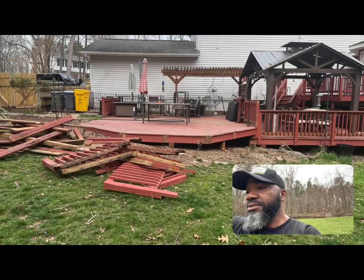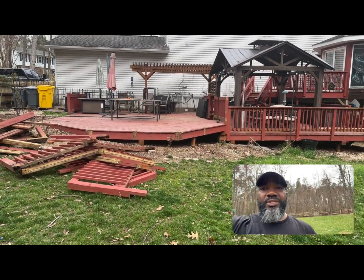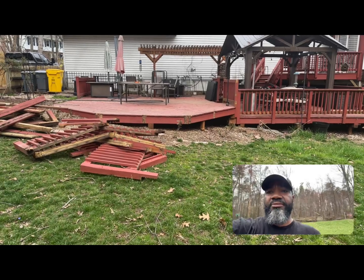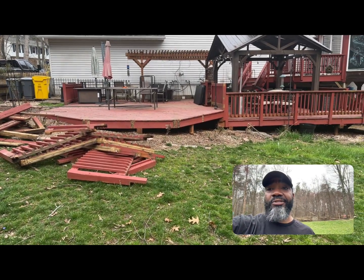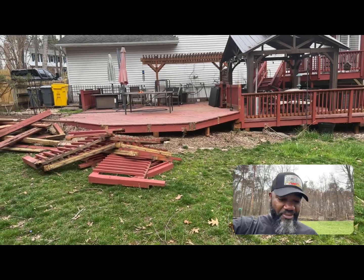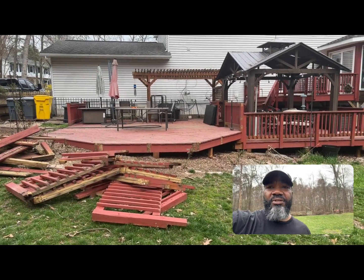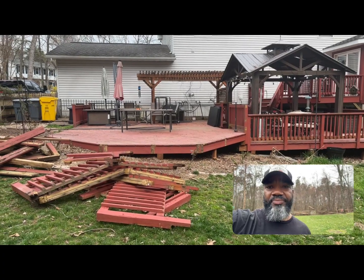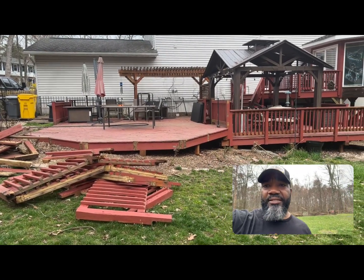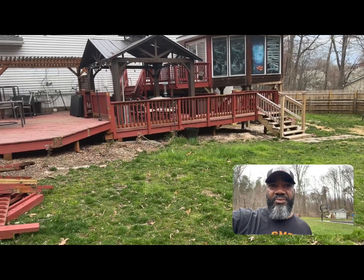All right. So we were talking, and I was like, I like the openness of the deck. All right. So if I take, look, that's the only thing about spring, the bugs come out, fly in your eye and everything. So anyway, all right, back to the subject. So this is how the deck will look without a railing. So what I am thinking is just get rid of the railings completely, right?